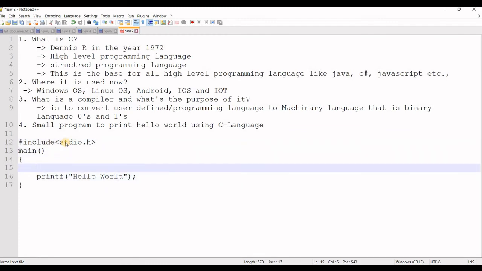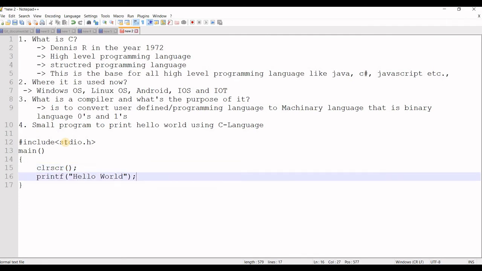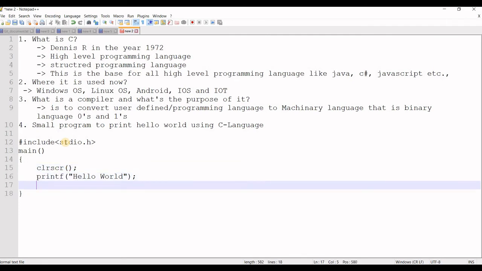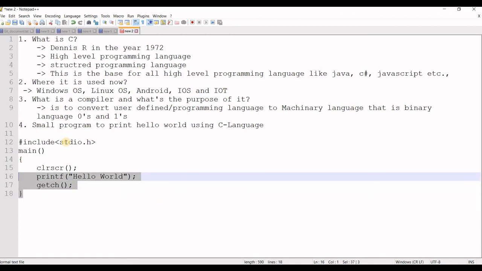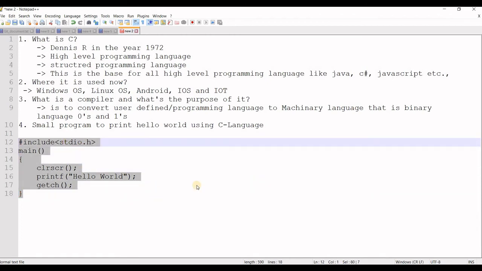Okay, so I'm gonna use clrscr for clearing the screen before executing the code, and also I'm gonna use getch, which gets the character. It will wait in the output screen to get the character. It can be any character.